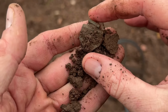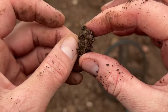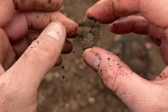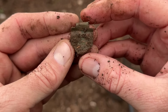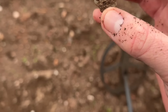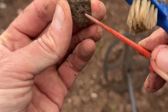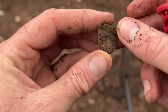It might be a little clasp. Maybe some sort of clog clasp. Had one of them on the live dig. What have we got? Oh, it might be decorated or painted. Possibly. Or it's just the way it's corroded, but it's copper alloy. Just going to give it a wee gentle tickle. Pick off a little bit of the mud. And then I'll give it just a wee gentle, just in case there's any detail on there.